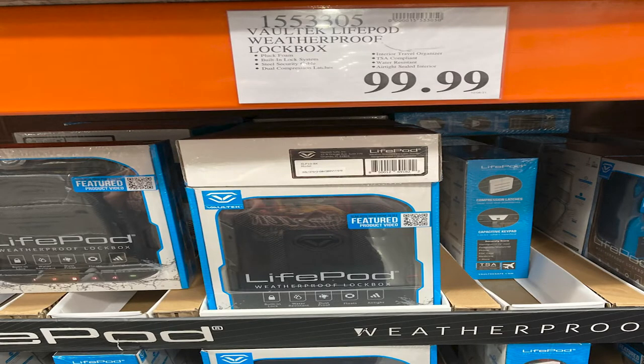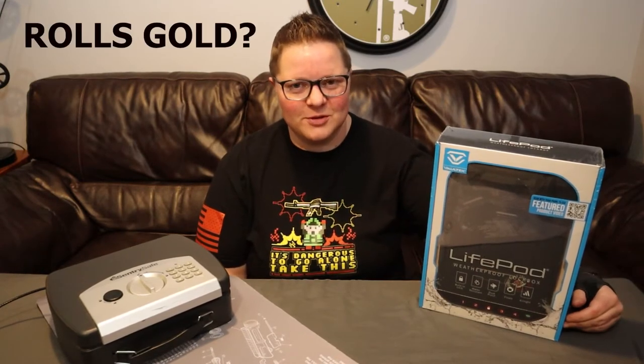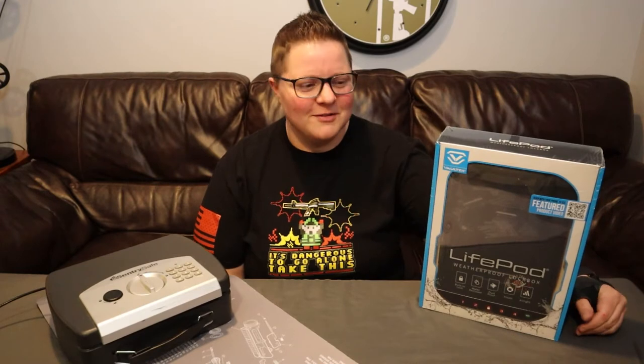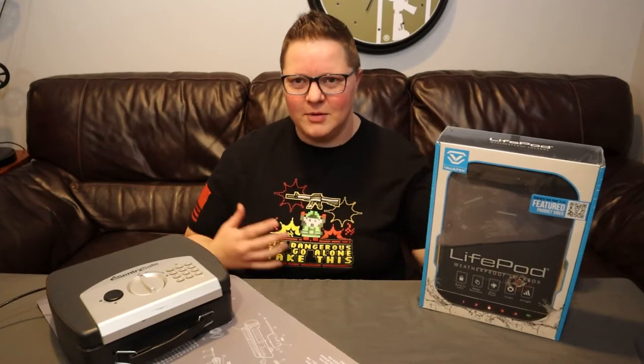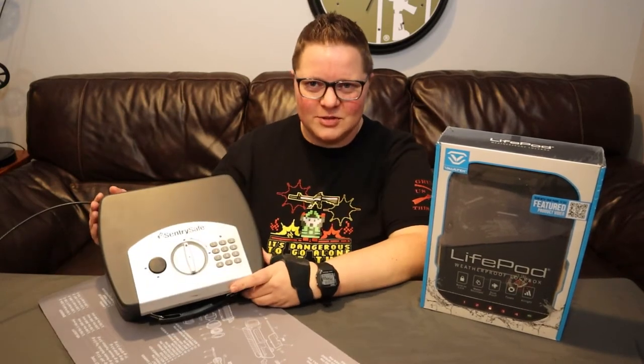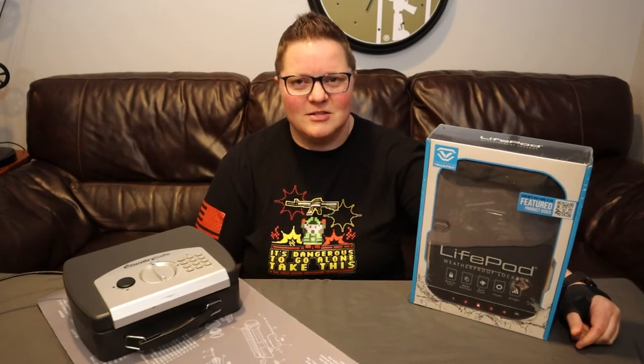But recently at a Costco trip, I saw this LifePod Vaultek for $99.99. So basically just under $100. And my brothers and I had actually bought one of these in rose gold for my mom. She really likes it. It's been working really well. So I thought, hey, I'll pick one up, upgrade from the old Sentry safe. So I kind of already know that I'm going to love it, but I thought I'd do an unboxing.